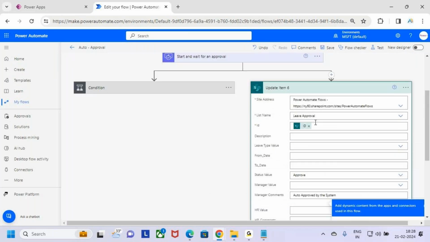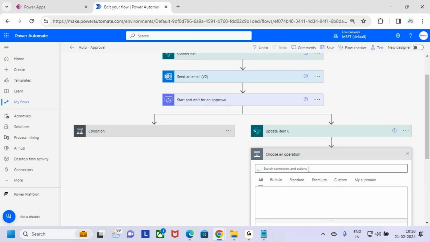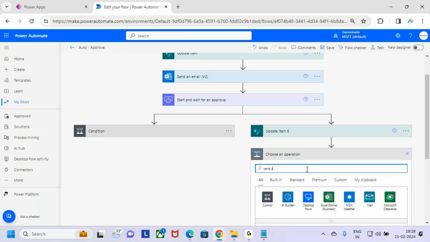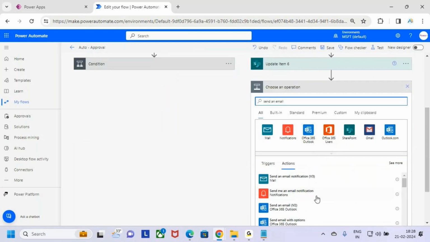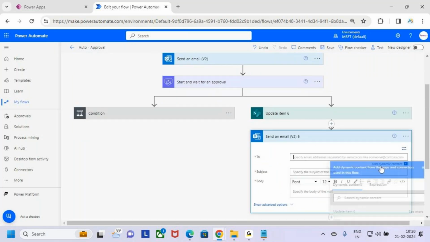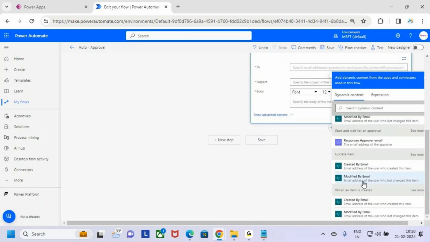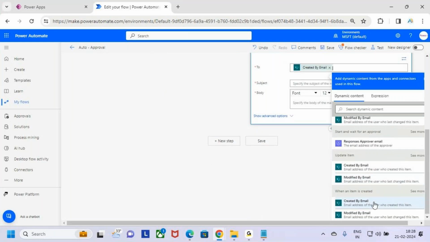Next, once after this, I want to send an email to that employee. Now click on add an action. What's that action? I want to send an email to that employee, whoever is submitting the leave request. Let me select to whom I want to send. I want to send it to the created by email. And what's the subject?